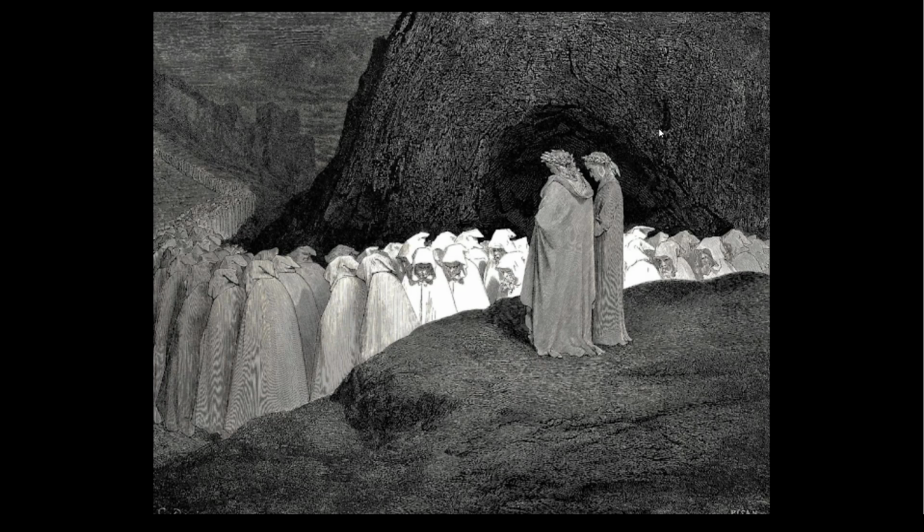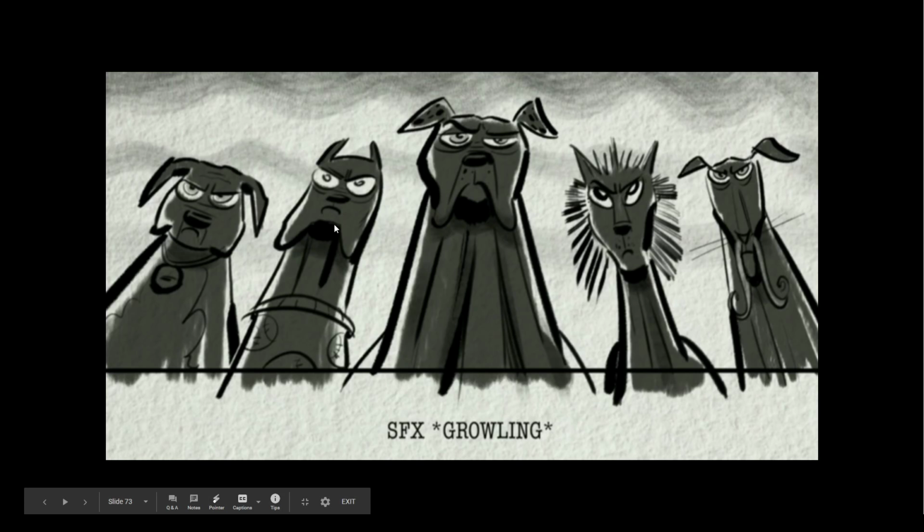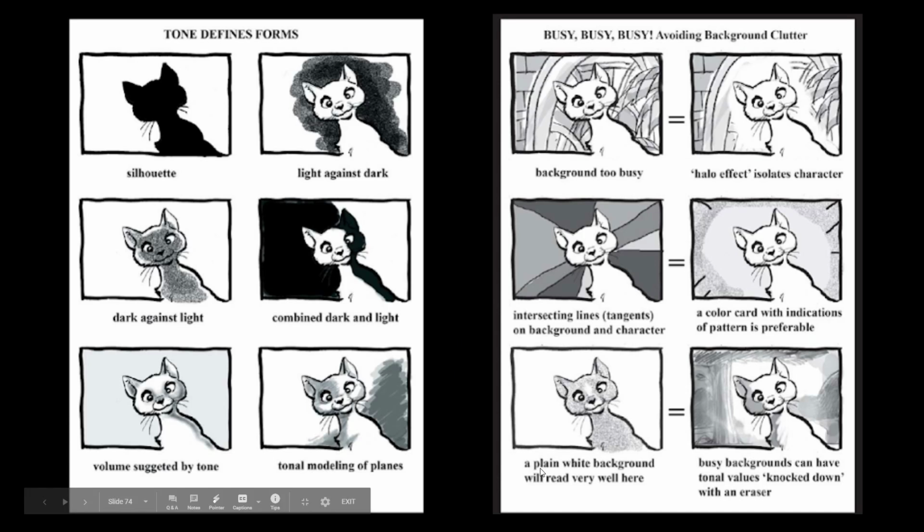Here's just some other cool examples of using values, layering and blocking so that the depth of the space is separated. So these foreground figures, these midground figures, and that background are all kind of like blocked and globbed together like a blob with their own value that kind of easily separates the space. Right? Background versus foreground characters, foreground versus background.